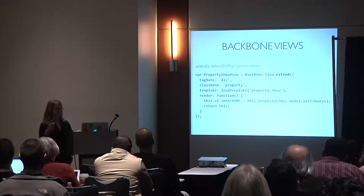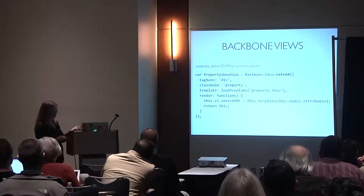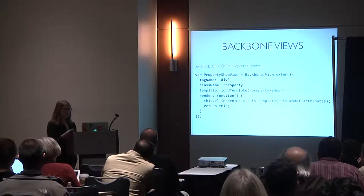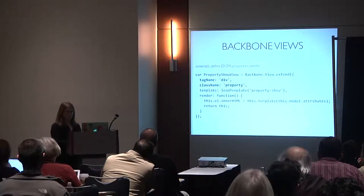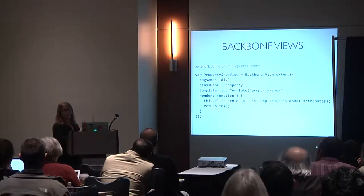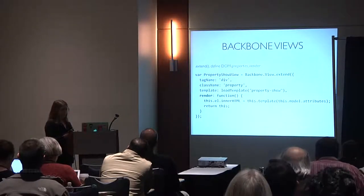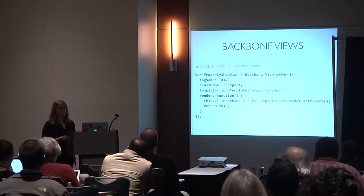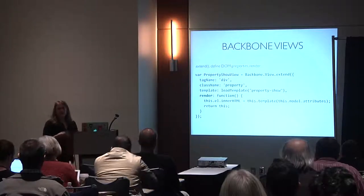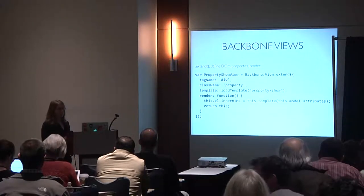For the view, you get that same super class and the extend keyword — a familiar interface. You define a tag name, which is your HTML tag name, class names, and the render function. The render function is the reigning supreme of the Backbone view — it's just a function; you can do whatever you want in it. One anti-pattern is doing data processing inside render, which is not a good place for it, but Backbone will let you because it's unopinionated.